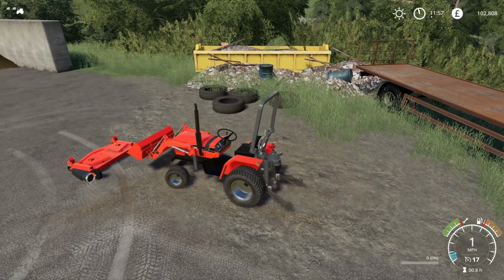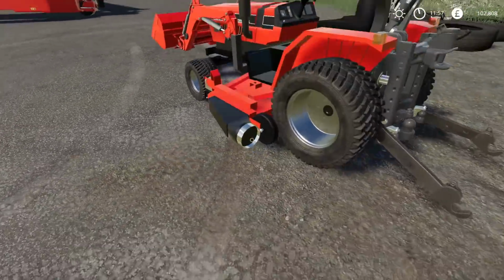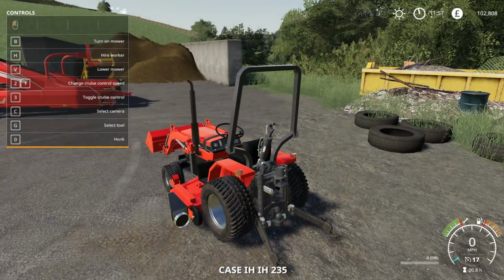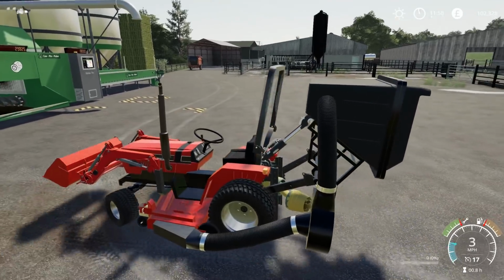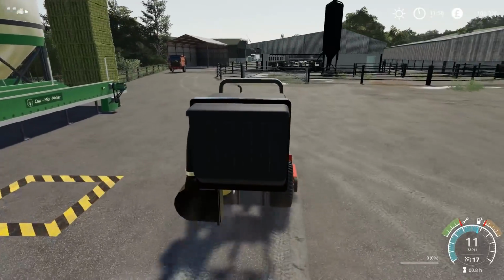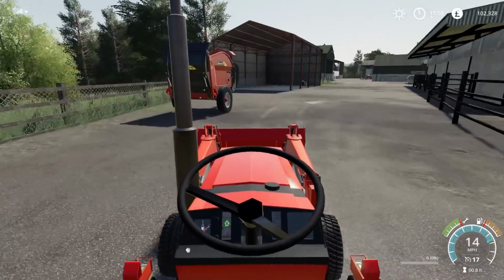I guess I should take the front loader off. It does look a bit weird when you're doing mowing. But that is the one with the grass chute on the side, but we're missing the back piece. So that must come under another category in the store. Indeed, it does. So there we go. Look at that, how it's managed to connect it all up. Yeah, I do enjoy mods like this, where you've got so many different parts to it, so many different things that you can do. It is basically a package rather than just a single mod.